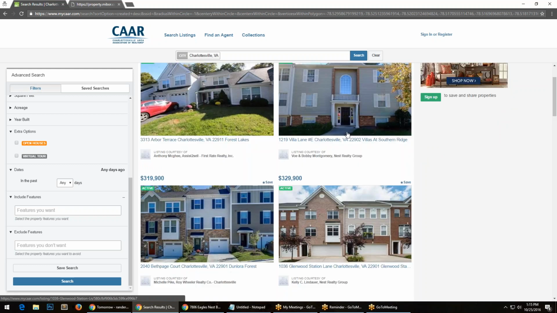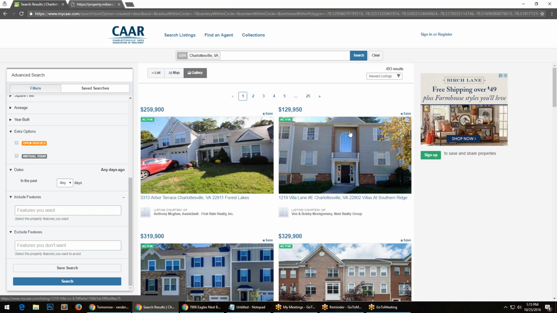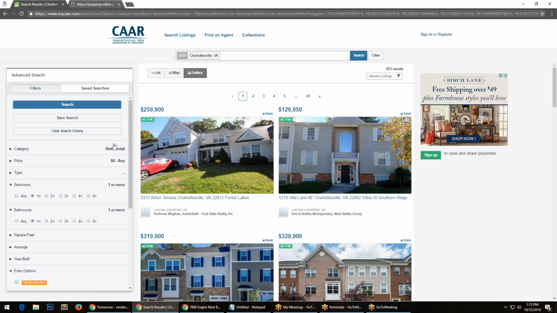So that is a quick look at the second thing on our list of 9 things to do today, general searching. We started with the Omnibox. We went to the search results page where we were able to refine that search using advanced search. You can see those properties in list, map, or gallery view. And then when you click through one of those properties, we'll go to the third page that we're going to look at today. We started on the landing page, then we went to search results, and now we're going to go over to the listing detail page.